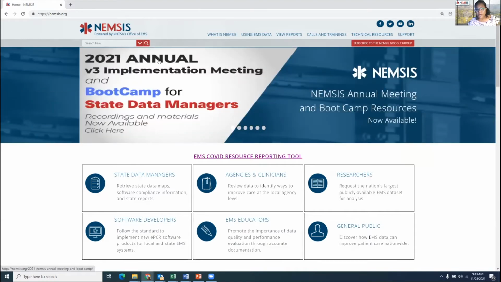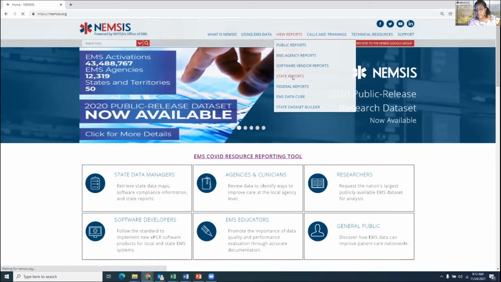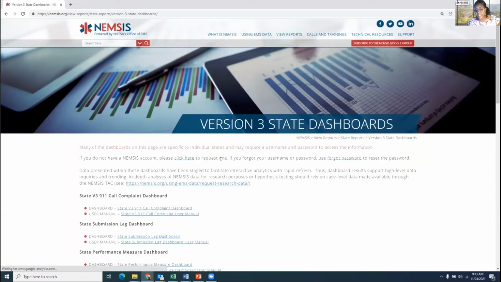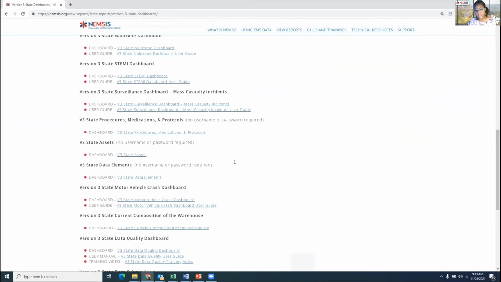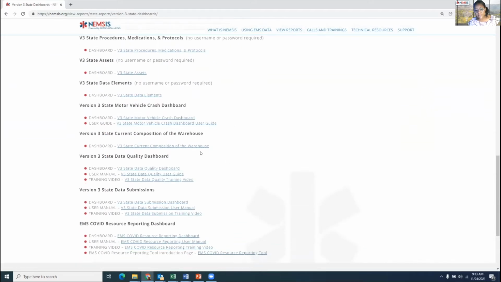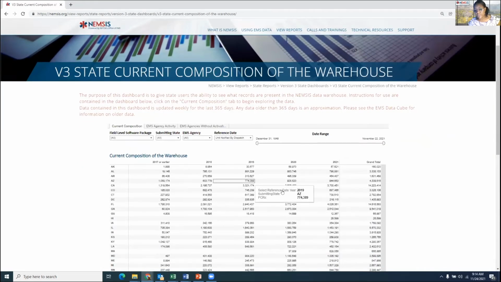And from the home page, you can go to view reports, go to state reports, the version 3 dashboards, and slightly down towards the bottom, we have the composition of the warehouse dashboard. And you can simply click on this dashboard and explore what type of data you have in the warehouse for the previous year. So here's just a screenshot.